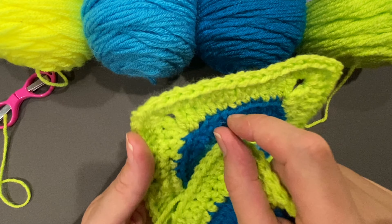So that is the circle in the square. I just realized on this one I went into both loops — you can see the difference. On this one, I did all of that first round with just the back loops — you can see what that looks like. So you can determine what you think looks the prettiest and most pleasing to your eye. I hope you enjoyed this tutorial and I hope you make some squares. Thank you very much. Bye bye.